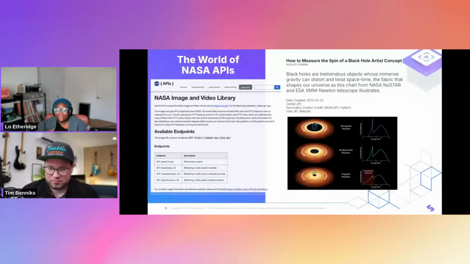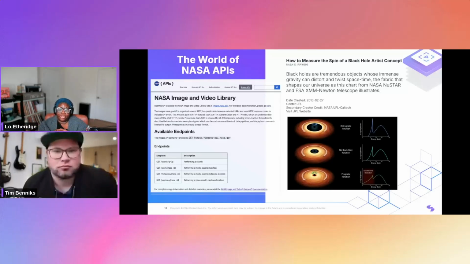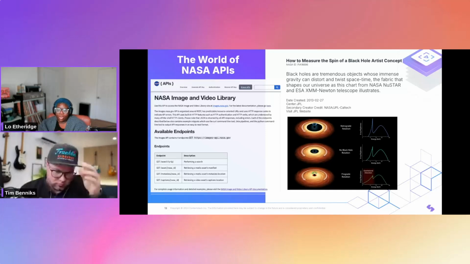So let's talk about the world of NASA APIs. I don't know if you're aware, but NASA has a ton of open APIs that are accessible to anyone. They have a wide range of data that you can use, but they also have a massive image and video library. So let's say that you wanted to create a science learning portal, maybe for students. It could be that you even have an e-commerce store that sells space-related merchandise and products like telescopes and other merch, and you want to have a blog where you give daily space facts.